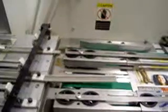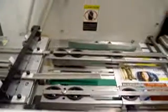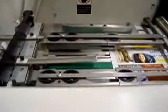So you want your back jogger to push up against the booklet and just hold it there. You don't want it to push so hard that it's buckling the booklet. You don't want it to be 1/8 of an inch away, where the booklet has a possibility of bouncing back and being out of registration. So that's a really good feature of the new style folders that have the back register.